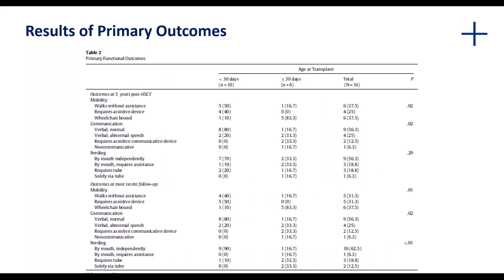However, for the primary outcomes, there was a difference between receiving a transplant within 30 days as opposed to greater than 30 days. Mobility was definitely better, and communication was also better at five years and ten years if they received the transplant less than 30 days of life. Feeding, however, was not significantly different at five years, and only one child out of the remaining 14 could feed themselves independently. So feeding was not really influenced by stem cell transplantation, but mobility and communication were.